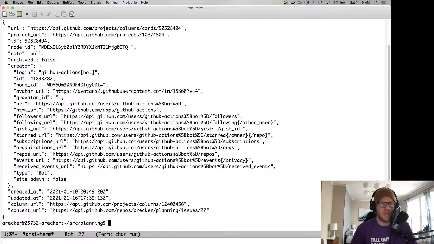Not really seeing anything here. It looks just like what was in the docs. Oh! I mean, there's a content URL that links to the issue. So that's got to be somewhere in here. Look for 27 somewhere in the output.